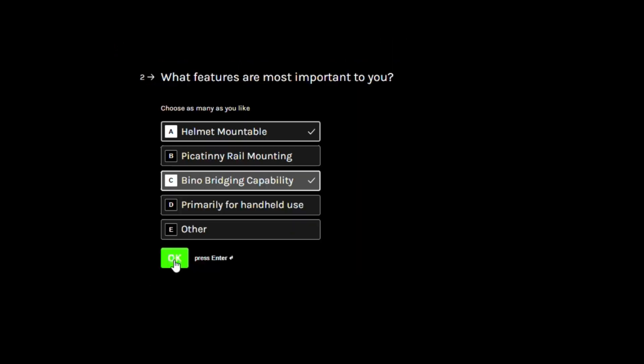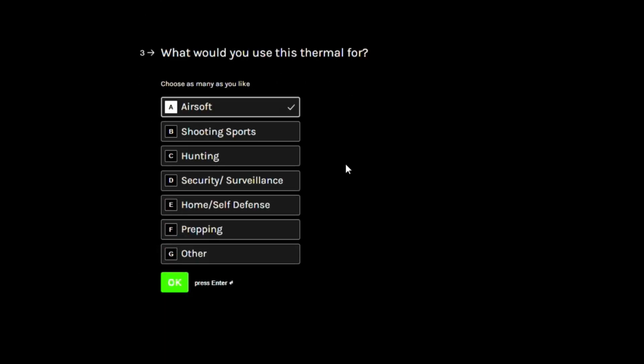Next, we want to know what kind of activities you're into. Many of our customers are already using our digital night vision devices for these activities, but it would be really great to know more about how you might use these devices so we can build them more specifically for what you plan to use them for, and also potentially develop more accessories geared towards these different activities.